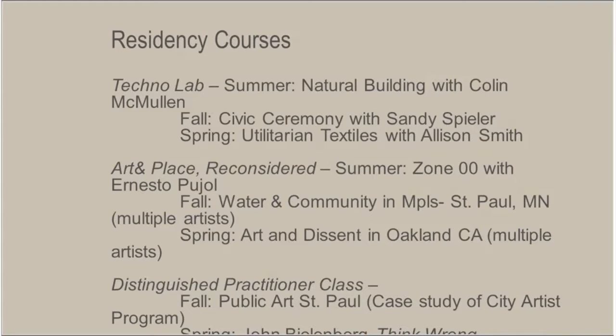You may not realize we are in our first year. We're a brand new program. And so in this first year, in the summer, last summer, we did a natural building workshop with Colin McMullen for our Techno Lab class. That was learning how to build with cob. We made a cob oven, and you saw an example of that as you were waiting for the presentation to begin. We also learned timber frame building techniques.